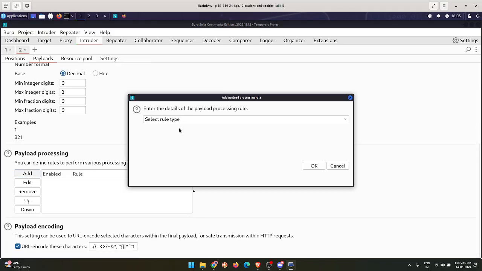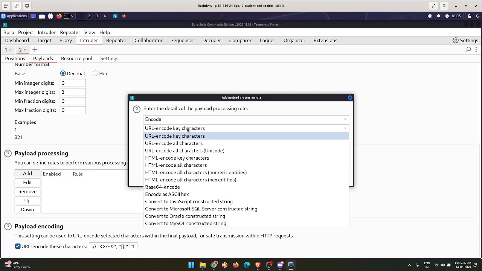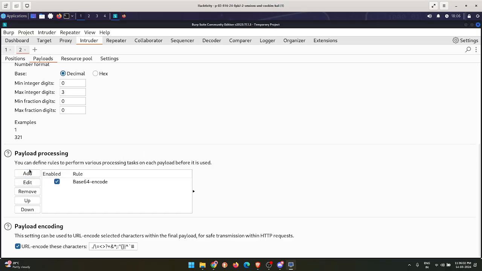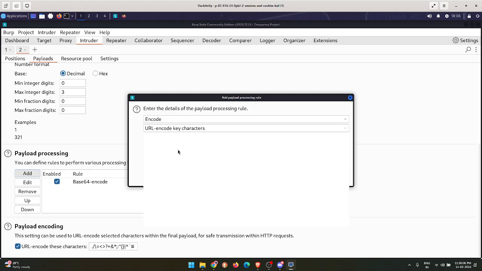Let's see, do we have any options? Click on add, select rule type. What kind of things do you want to do? Do you want to add a prefix or suffix, match or replace substrings, reverse substrings, etc.? What I want to do is encode. Encode to what? Base64. I want to do it 2 times, so once and also twice.